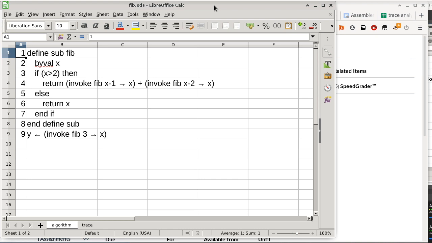Is that okay? If it is not, then we have a complicated thing going on because we are returning a value. But what is that value? Well, we know the value is a sum of some kind because of the addition. But what are we adding? The first component of the addition is the result of invoking Fibonacci again, but this time we are passing x minus 1 to x. So this x here is referring to the x of the current invocation. This x here is referring to the x that we are setting up for the next invocation.